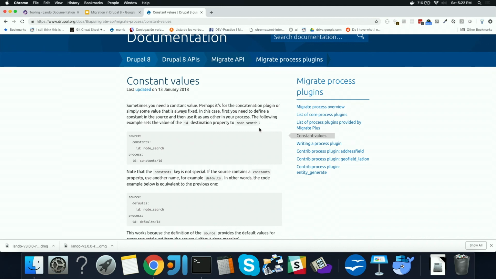And then the source will be slightly different. I haven't done it yet, but basically I think it's source database or something, and you create a new database array in the settings.php and point it at the database. I think you have to tell it if it's D7 or D6. Oh, it can be straight SQL too. It doesn't even have to be a Drupal site. But I believe if you tell it it's D7, it knows what fields are there and how to put together the node and connect to the different field tables.